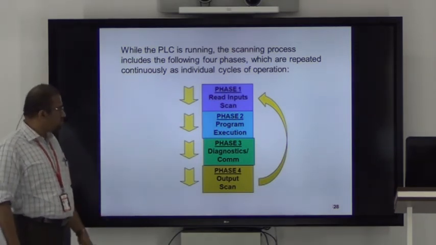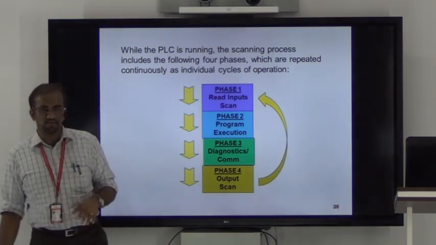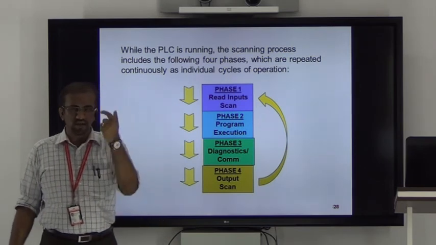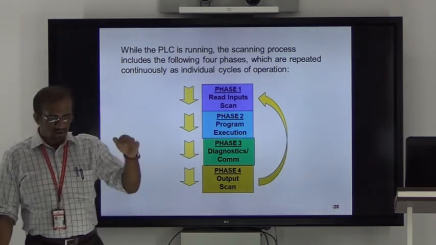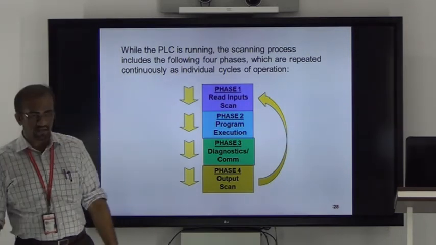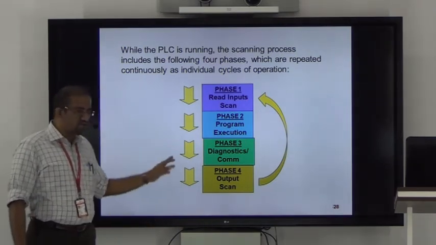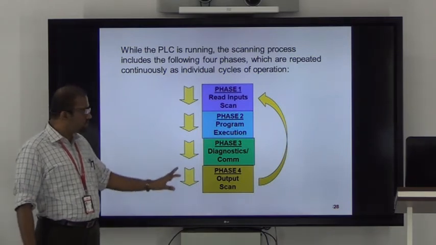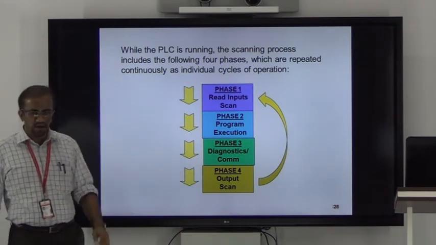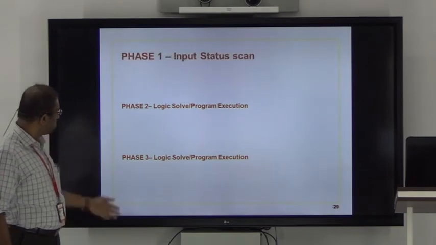Now see, in the case of any PLC, you have three things while programming. One is input, one is output, and the third one is memory. Each input has an address, each output has an address, as well as each memory has an address. So whatever program is given, depending on the input address and output address, this PLC programming cycle will operate. So that is about the different phases.